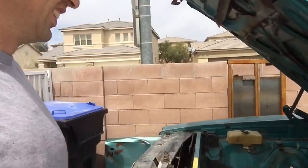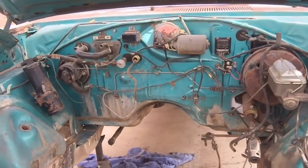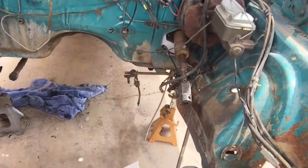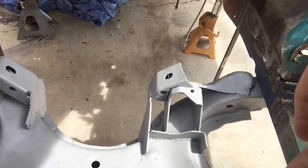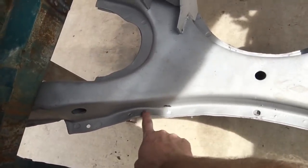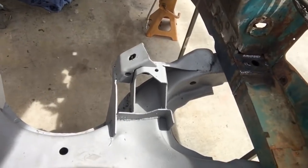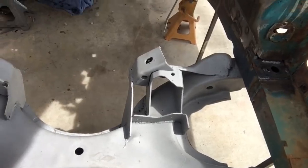And I wonder if I can call it an RT, because those are RT frame rails. So maybe it's an RT hybrid. But, alright, so now I need to start. I got this K-frame blasted. I'm gonna weld some support braces on it to stiffen it up, straighten out some of the damage on this thing, or it's not damaged, but it's just bent. You can see right there, this one's bent up. Hammer all that down, dress up some of the crappy factory welds, add some gussets to it, and then drop that back down to get powder coated.